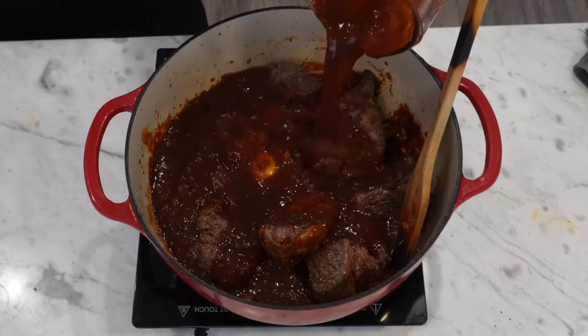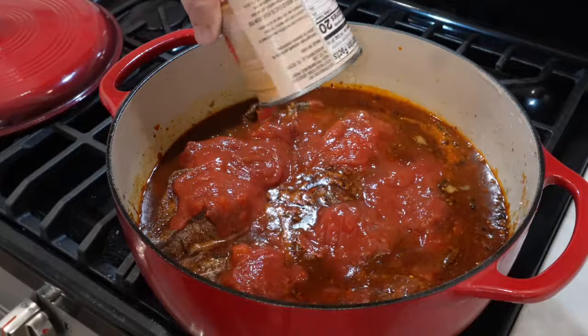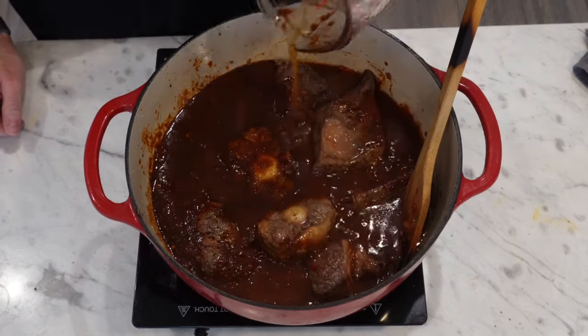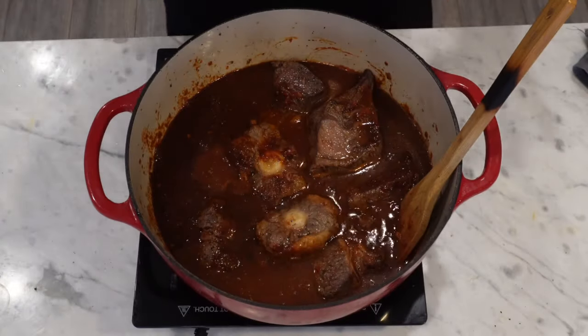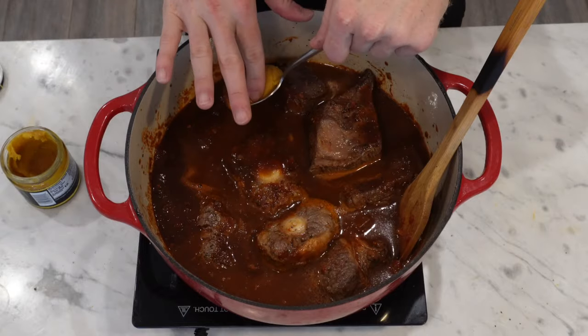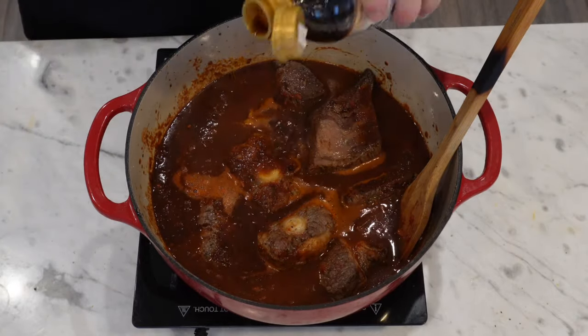At this point, you should also add a 14-ounce can of crushed tomatoes, but somebody forgot to buy that at the store and had to add this in later. But also adding enough water to nearly cover the meat. And then I'll season with 2 cubes of beef bouillon as well as a large spoonful of chicken bouillon paste. Lately, I've been liking the flavor of adding both of these to dishes. Then I'll give that a preliminary season with a large splash of soy sauce.